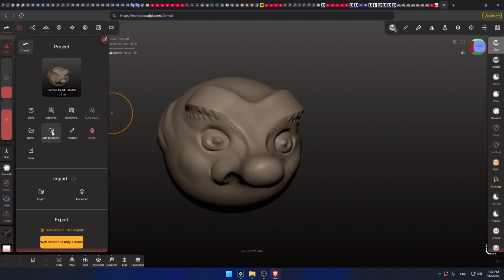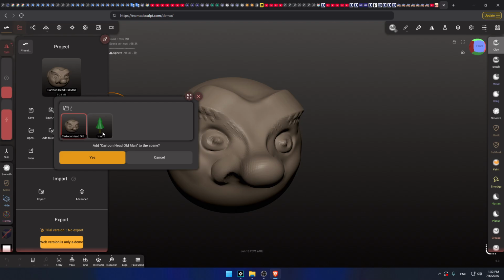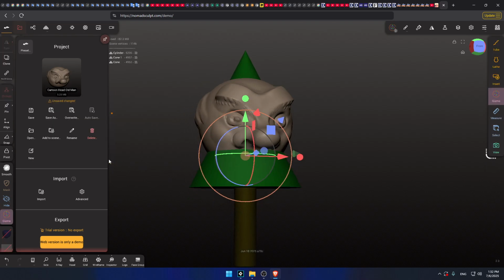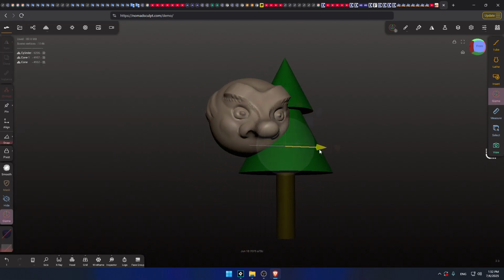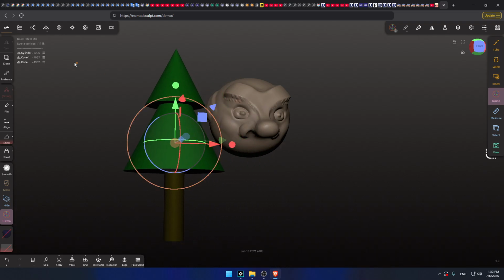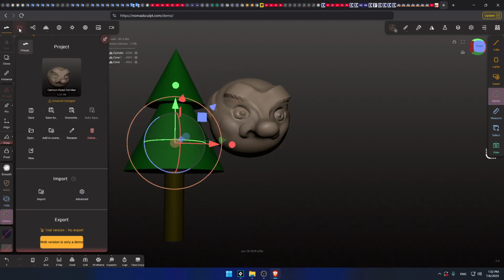Add the scene, so I can, for example, combine the tree which I had in one project with the cartoon head in this one, and now I have both of those. Nice, it's like adding or importing some other which we have learned before.